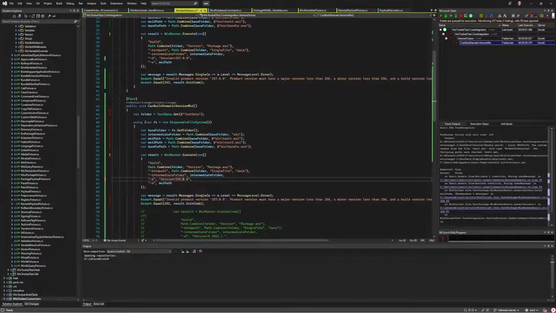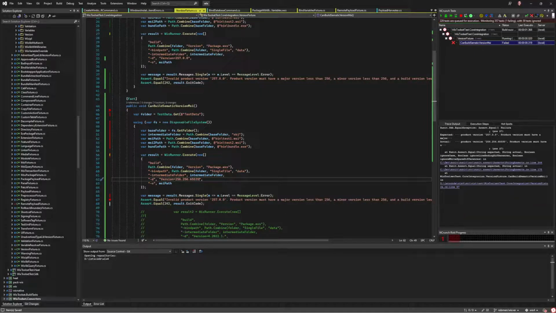So why don't we go ahead and push the boundaries on all this, 65535, right? This will now fail because it should be 2556. Oh, max is 255. All right.